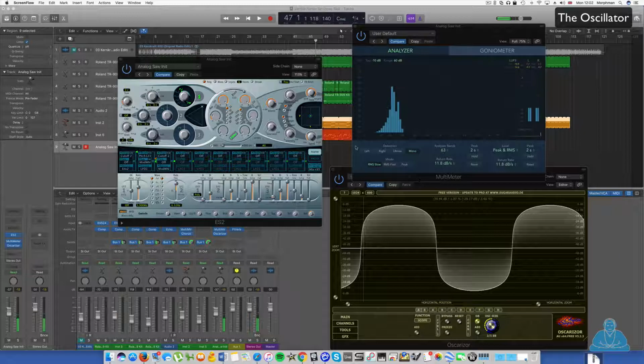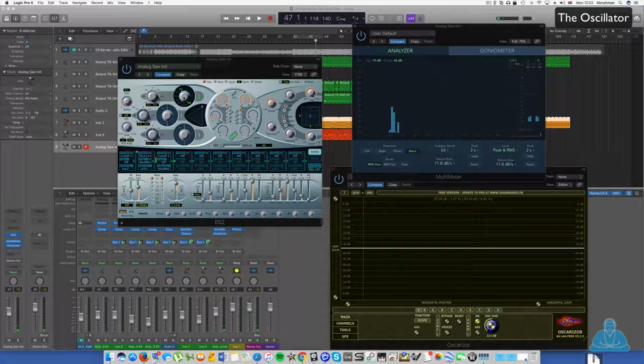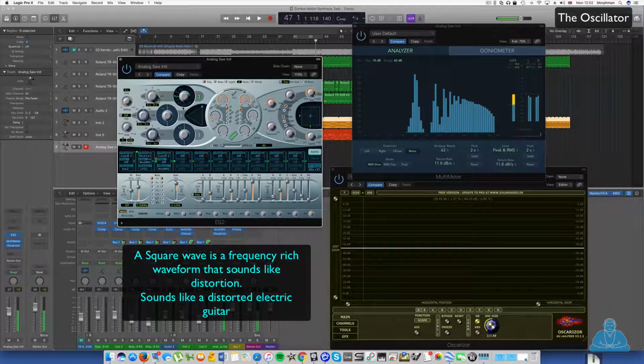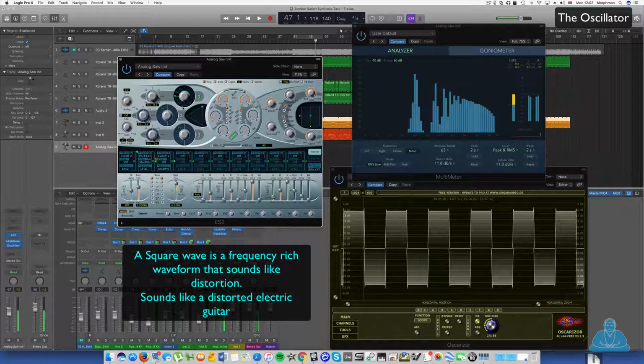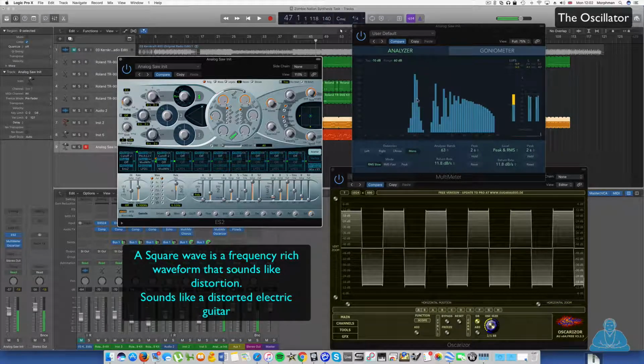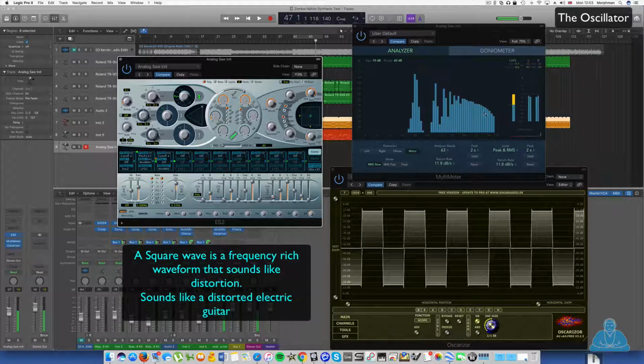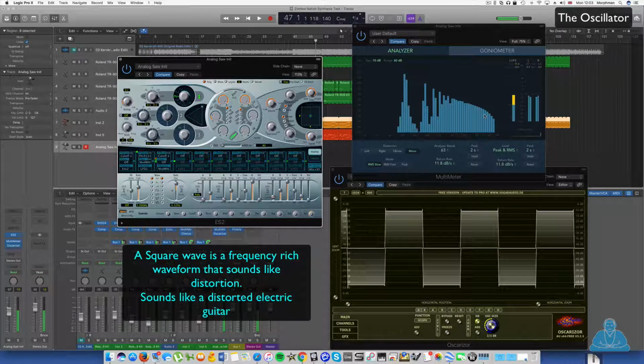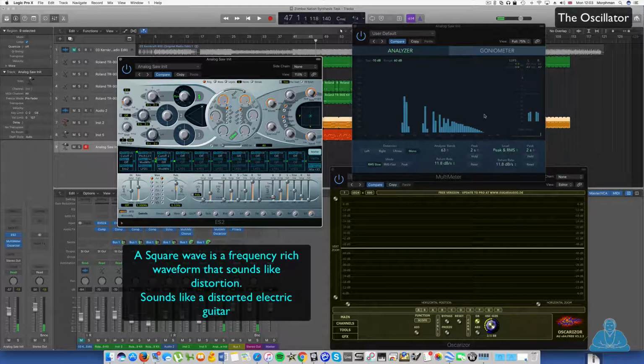Now you've got different waves as well, so if we carry on going through, or just miss that one for the moment, we have what's known as a square wave. Now this has lots of harmonics in it, and you can see it looks like a square wave. I'll stop that for a minute. And you can see we have the fundamental here, and then we have the harmonics going up like that. So this sounds a bit like a distorted guitar, would be a very close approximation.